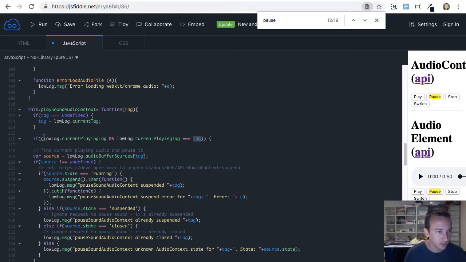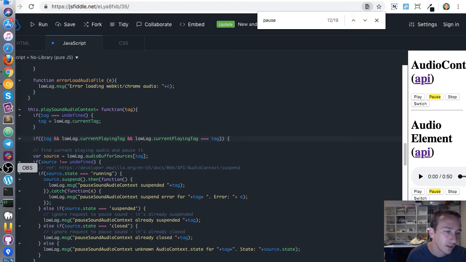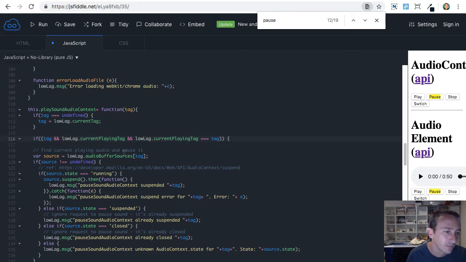This is really: if there's a tag and a current playing tag, and the current playing tag is equal to tag, then do something. So what's this other one, which is this one? Is this right?